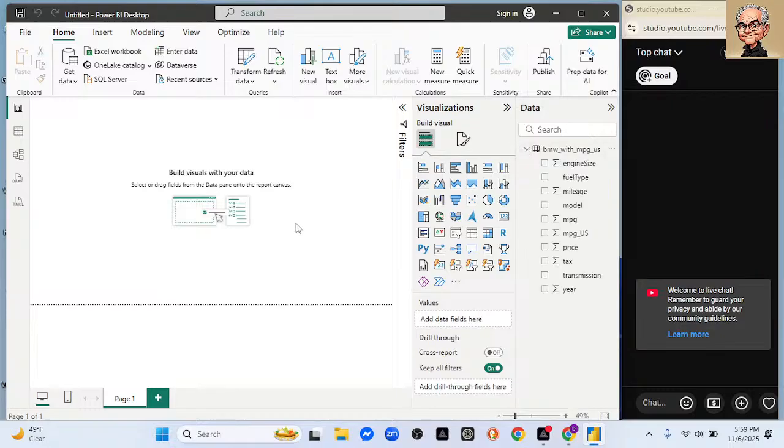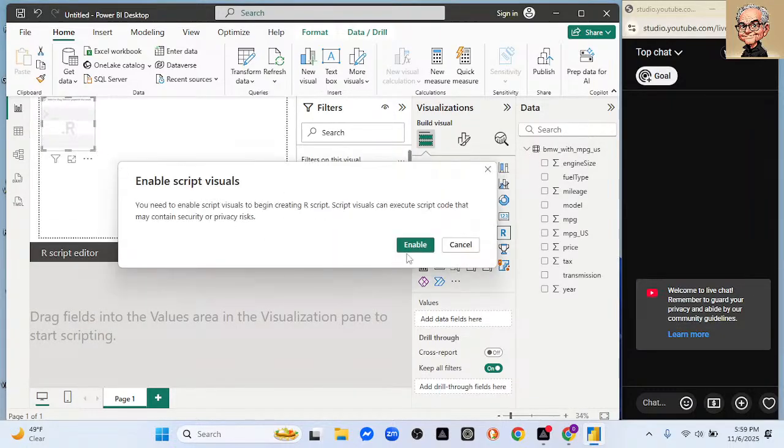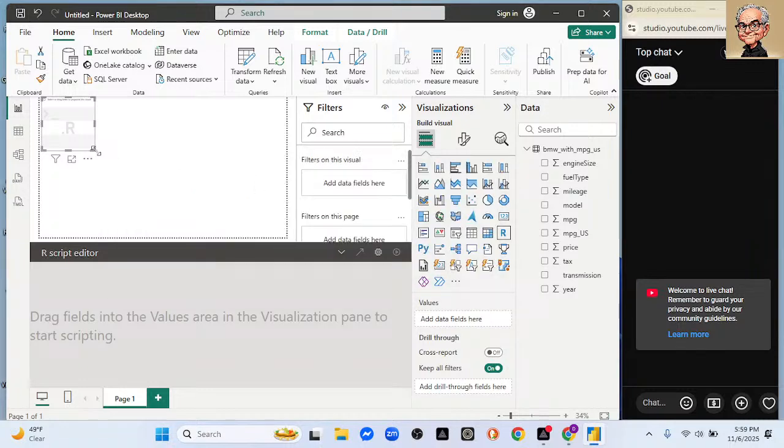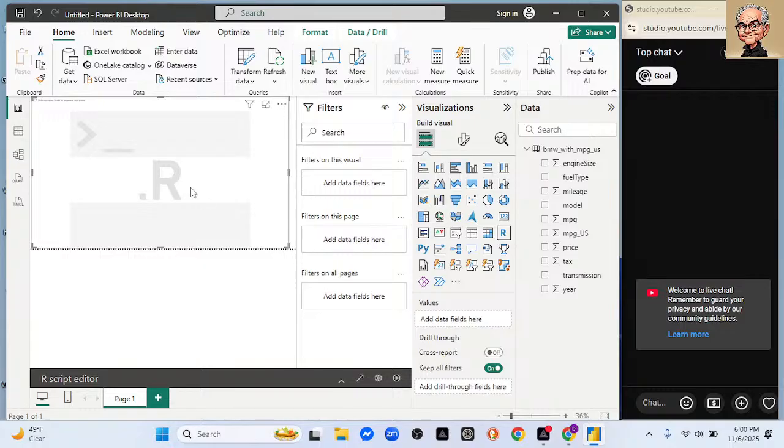So we come down here and we say R, enable. Let's come over here and do this. We come down here to our code editor. This is kind of strange.